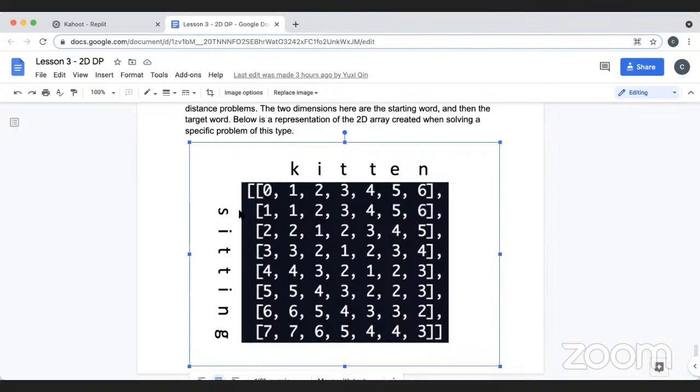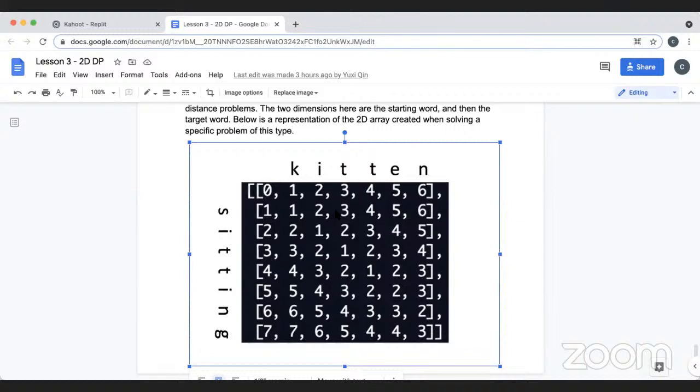And the reason why this works is because when you're inserting the I, you go one to the previous, because when you insert something, you're going to insert the correct thing, right? And so you just have to look at the cost to get from s to k, which is 1. Well, if I want to get from s to ki, then the only difference is the extra I on the end. So I just have to insert the I, which is only going to be a cost of 1. So that's why the cost here is 2.